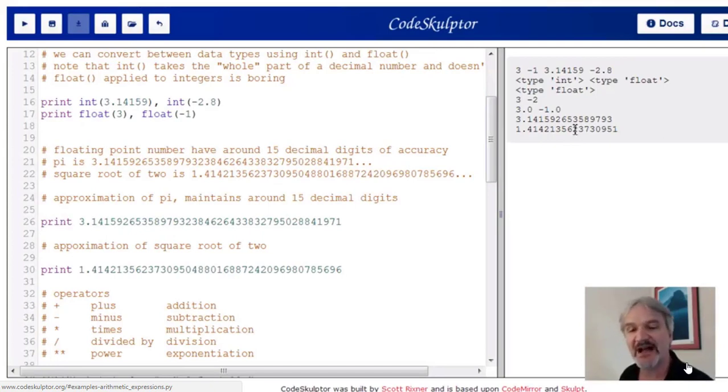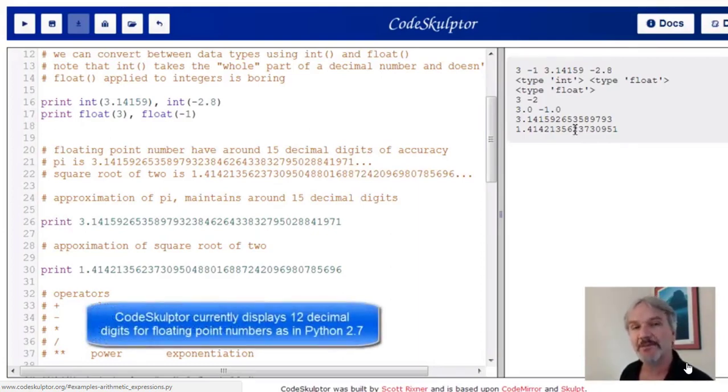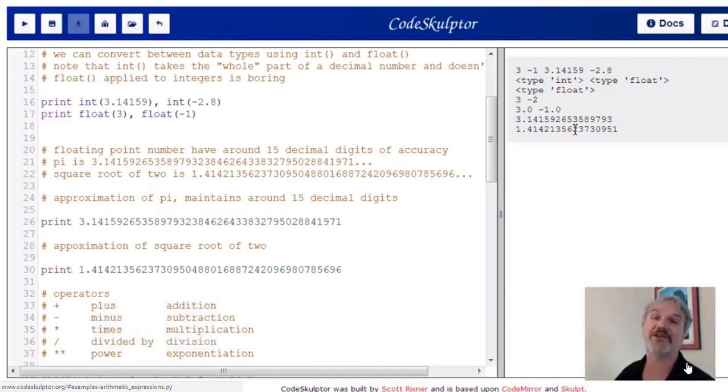So what happens inside Python is they represent floating point numbers with about 15 decimal digits of accuracy. So anything beyond that gets thrown away. In particular, occasionally when you're doing arithmetic operations using floating point numbers, you're going to get answers of the form 4 point and a bunch of zeros and then maybe a 3 at the end. What you're seeing here is something called floating point error. While Python is doing the computation, it can't do the exact precise operation that you're specifying. It can't compute pi to the last decimal point or 1/3 to the last decimal point. So it has to do some approximation, and you're seeing that approximation error inside that computation.